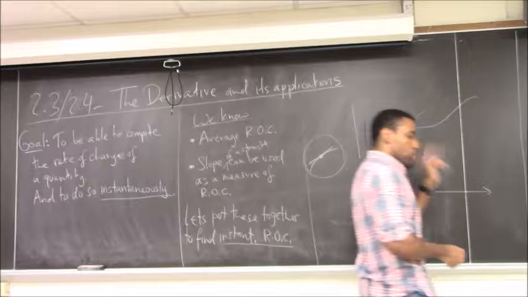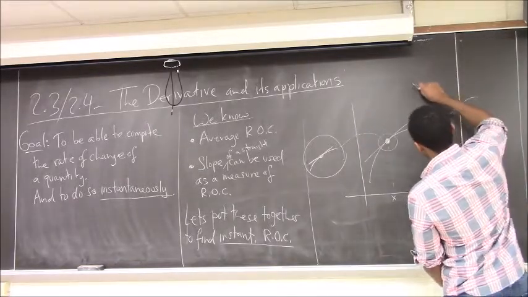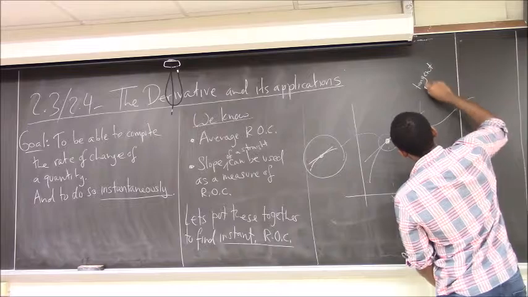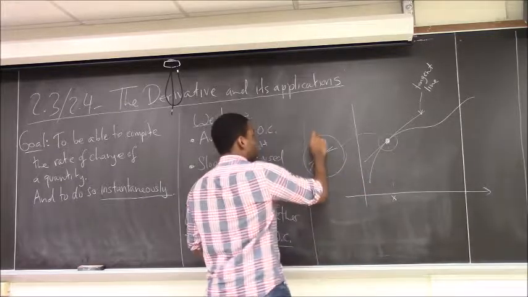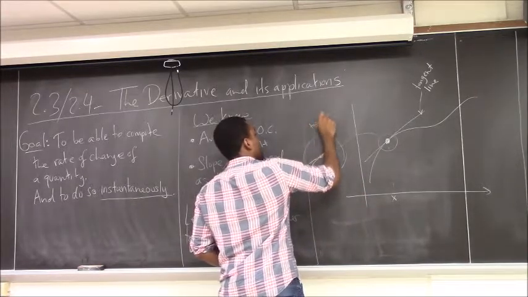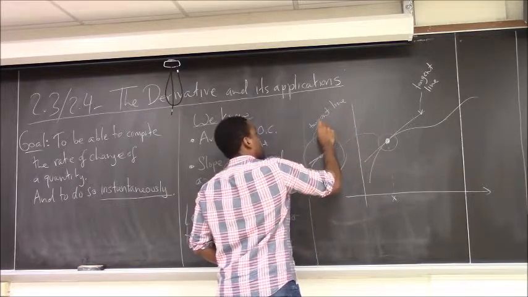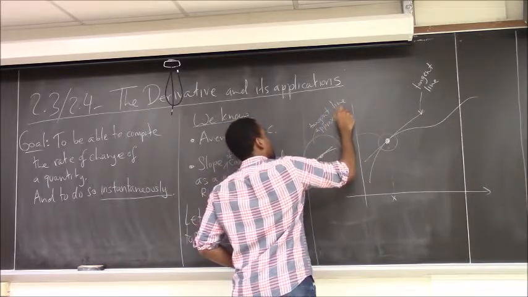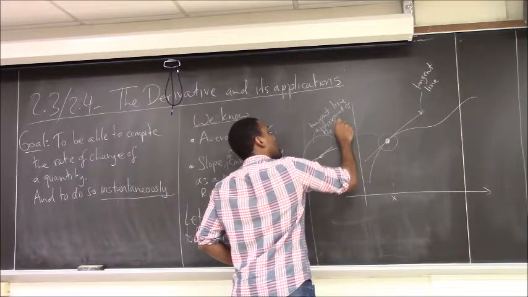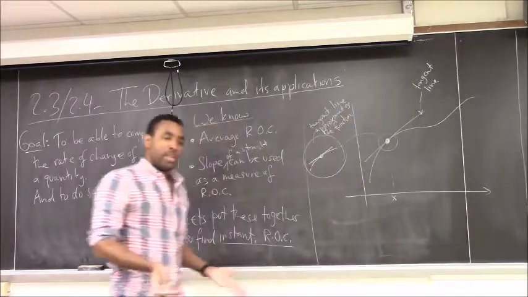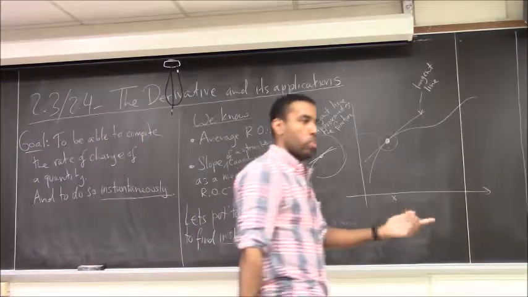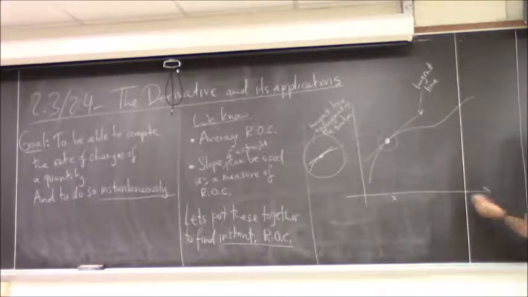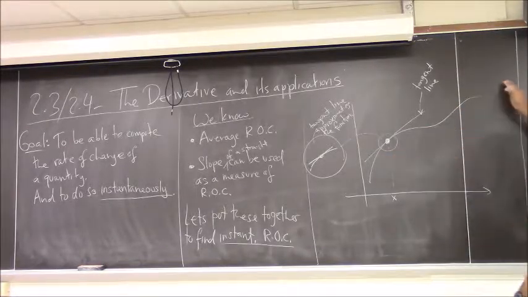Such a line that we can draw through a single point to approximate the function is called a tangent line. And the idea is the tangent line approximates the function. And it has the benefit of being a straight line, which we know everything about straight lines at this point. We know how to find their equations, we know how to find their slope, we know how to interpret their slope. We might not know everything about this random function that we just drew.